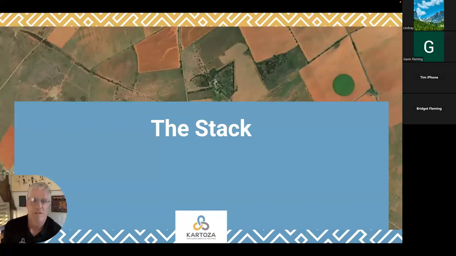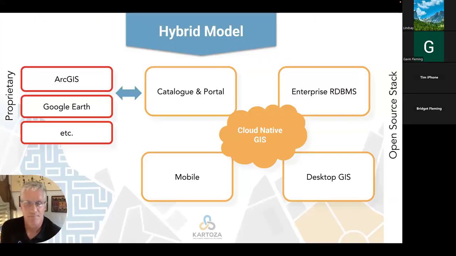Right, the stack, I mentioned that word. We're going to take you through a little journey of a typical enterprise GIS setup to try and touch on a lot of the components that a typical large organization needs in its daily operations. We're going to have some field data capture where we capture points and polygons around the world, but it's not focused on a particular vertical market or particular geography. So let's dive into that.